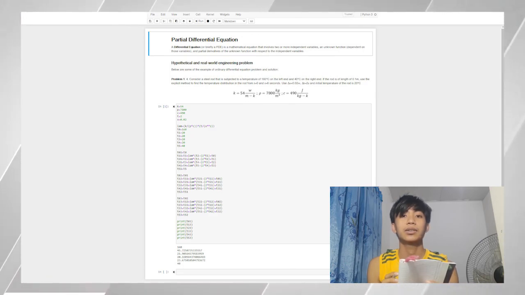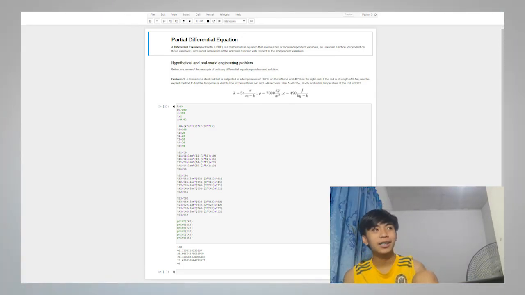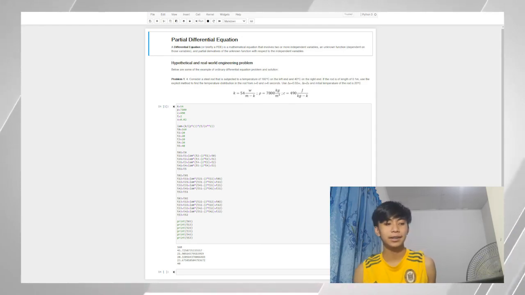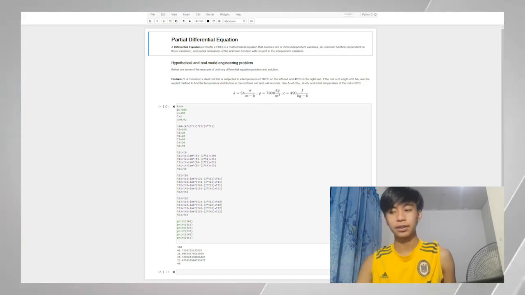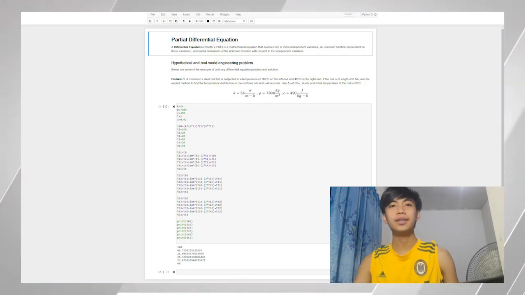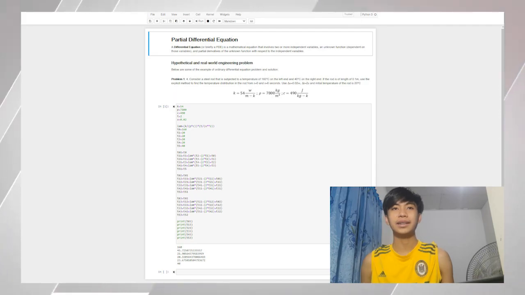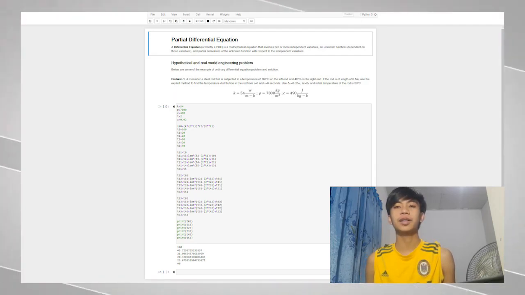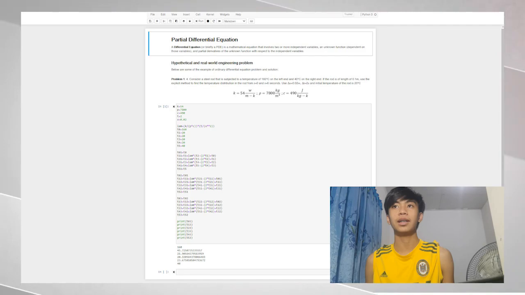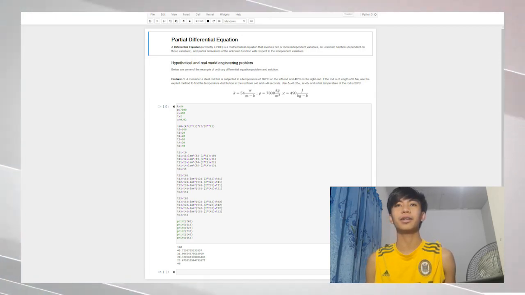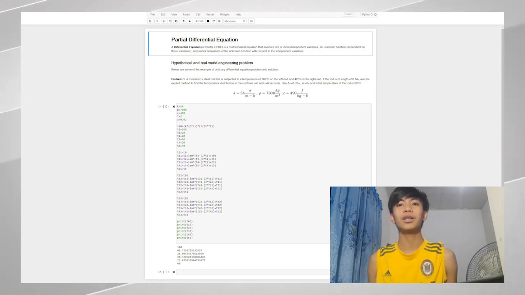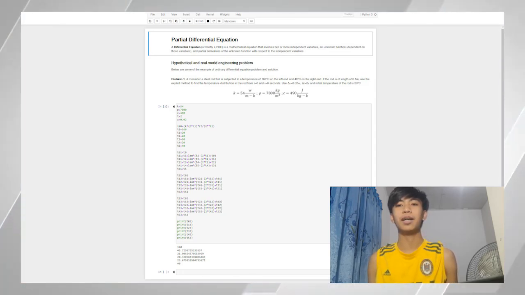Kung napapansin niyo po dito, medyo nag-focus po ako sa mga solution. Kasi po, kung mapapansin niyo po dito sa Jupyter Notebook ko po, ay wala masyado pong commands na ginamit ako. Yung medyo komplikado lang po dito is yung mga solution na ginamit, pero wala po masyadong special na code na ginamit. Kung mapapansin niyo po, in-equate lang po ko yung given, then yung isa lang po dito na ma-highlight is yung print po yung sagot. Yun lang po.